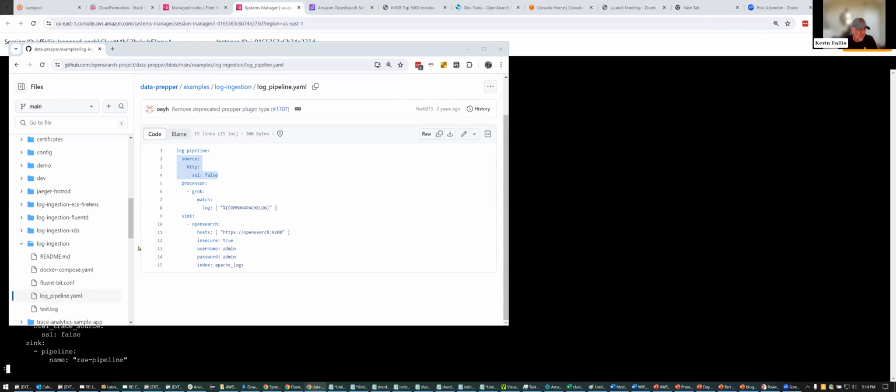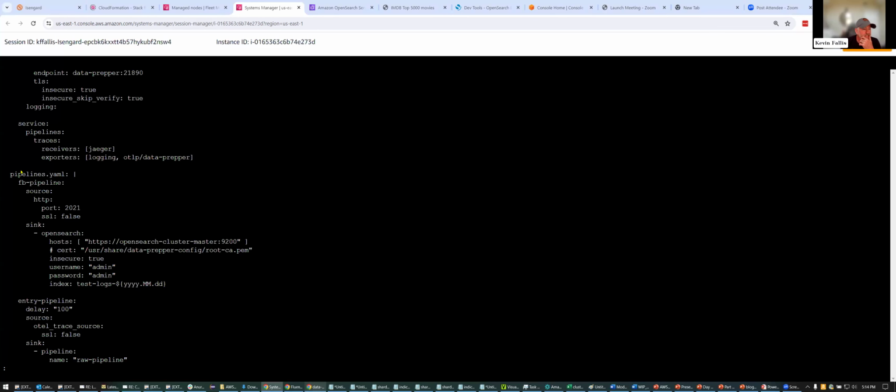If we look at what I've done here, I've set up another pipeline and called it the Fluent Bit pipeline. On the source, we specify it as HTTP, and we're going to specify port 2021, which is apparently a default port. I've turned off SSL, just like I have TLS verify off on the other side. And it should be really all that you need in here.